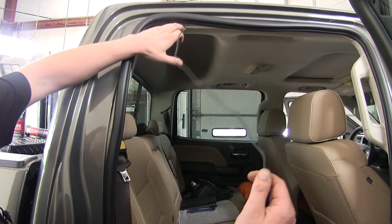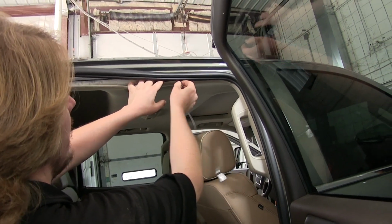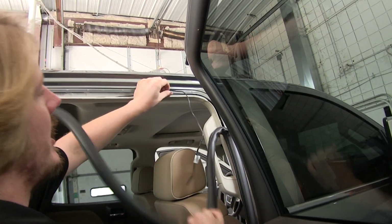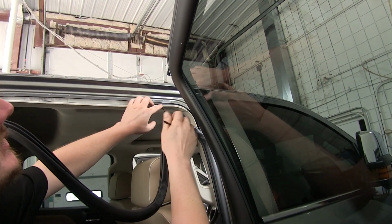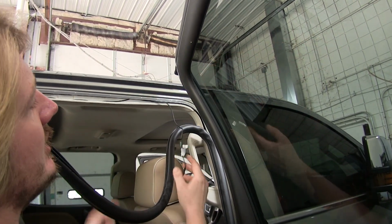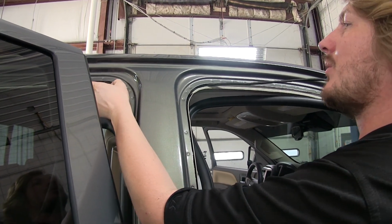Now we'll take our wiring, we're going to begin routing it towards the front. We're just going to go along the headliner here. And now once we get up to here, our wiring's not going to be long enough to go all the way forward. Now there is an extension wire that comes with it with an adapter, so we're going to need to plug those in and get those routed. We're going to use our pull wire trick again to keep routing that wire forward.